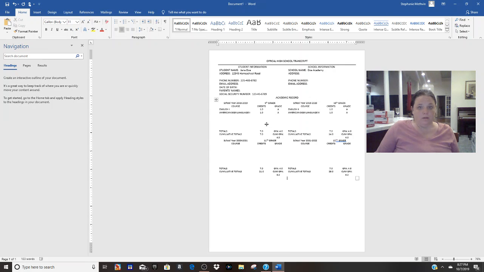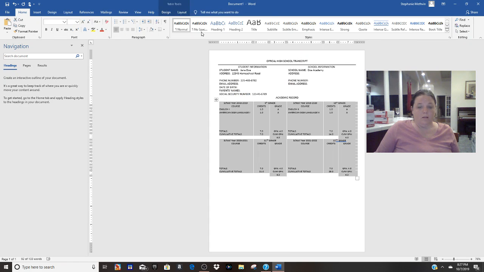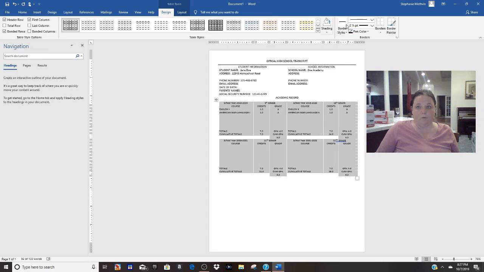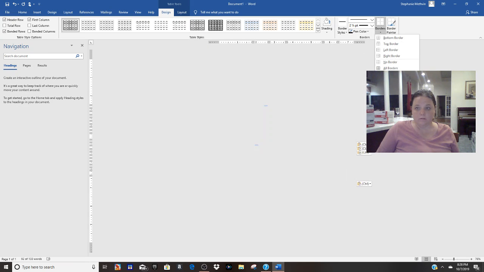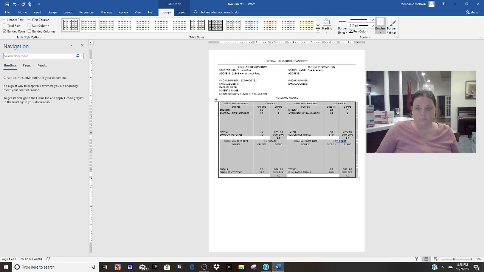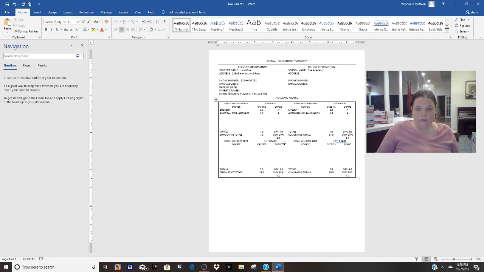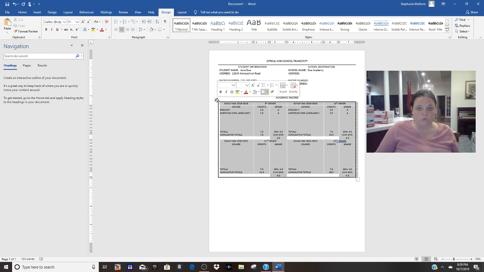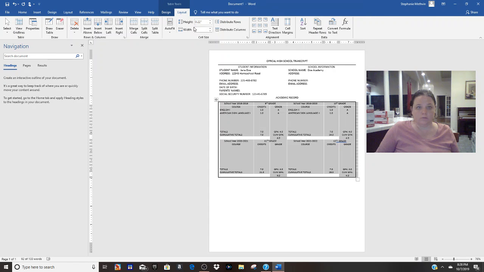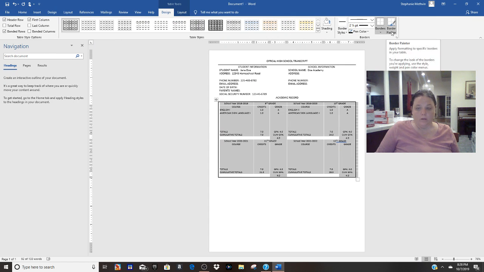Let me put at least the border on the outside. Yeah, that helps. And then if you want the ones, like a few, you can put those right here. Oops. And then we can do that. There's a few different ways to do this.